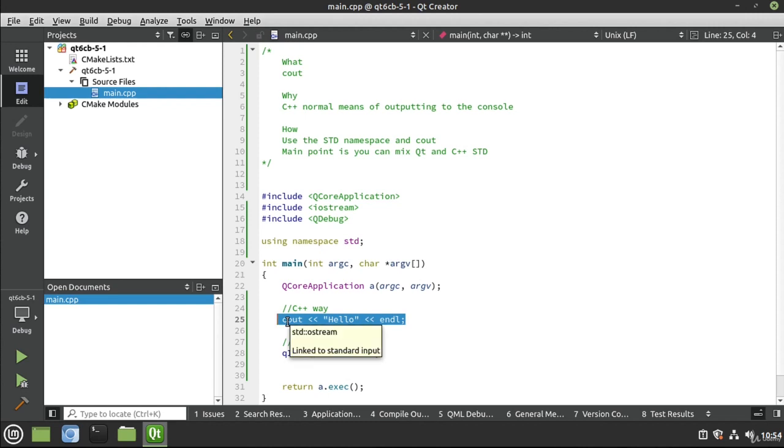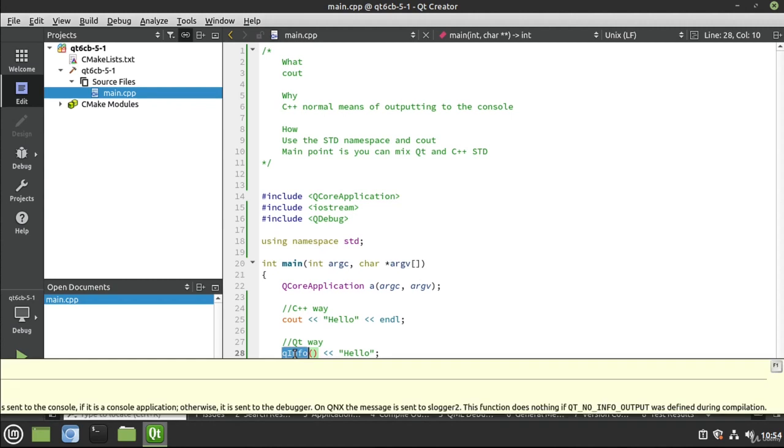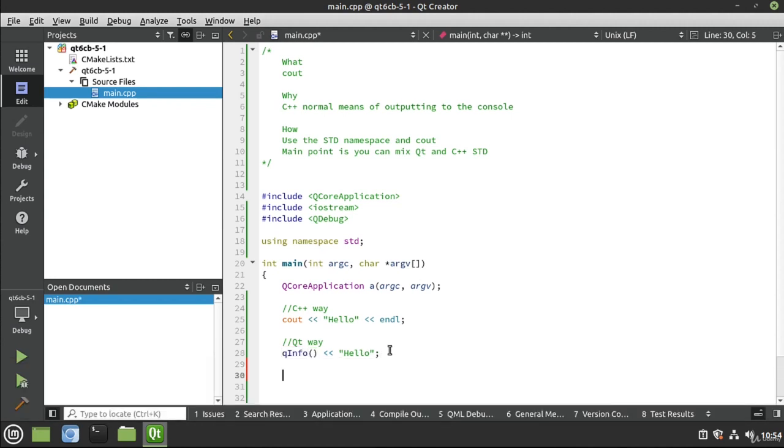So one of the common questions is, what is the difference between qInfo and cout? Well, to be brutally honest, yes, at the very end of this whole chain, it does do a cout and prints it right out to the console, but there's a whole lot of cute goodness along the way. So you're going to see when you get away from C++ and you go into Qt, people really don't use this anymore. They use this because you can hook into that messaging system if you need to.